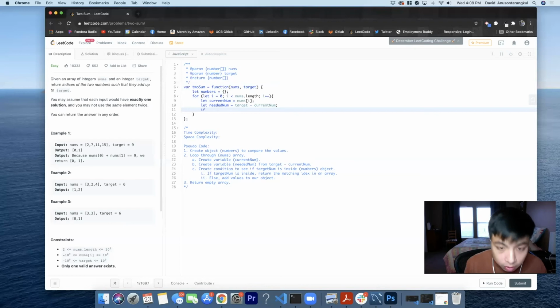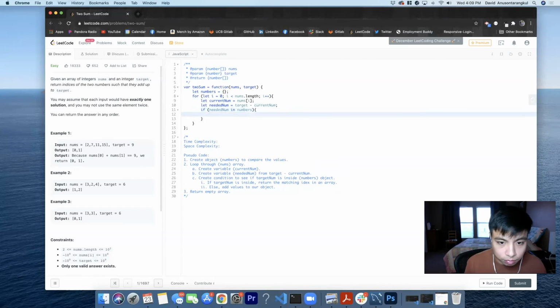If needed num in our numbers object, and inside of it, if it's true, we return what we needed. So return an array.